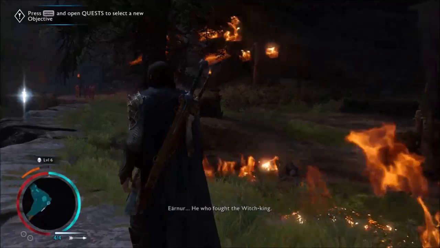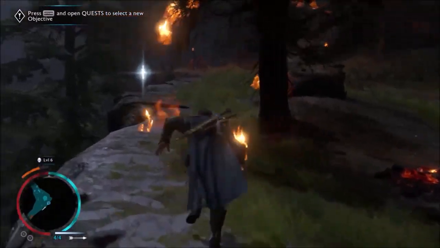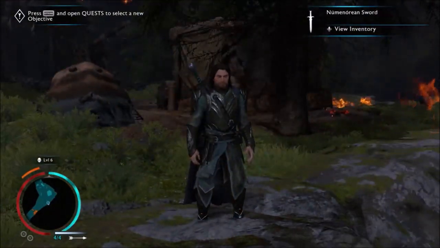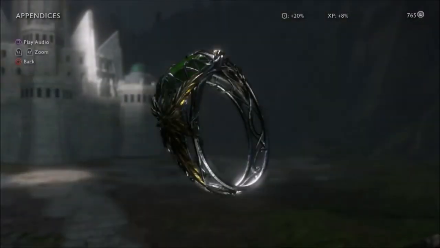Also, I see that people on fire leave fire trails. But yeah, they were actually talking about Earnur, the last of the official kings of Gondor, a Tuminorian that fought the Witch King, essentially Aragorn's ancestor. That character is also going to be talked about in the Gollum game, believe it or not.